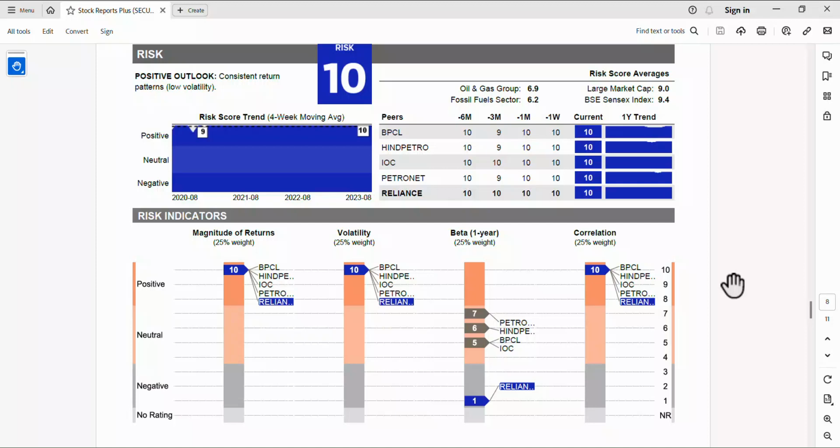Suppose you are investing some money in gold. For example, gold is going up now. Gold has gone up above 60,000. Why? Because Europe is in recession, and America is in fear of recession. Gold prices go up when the stock market doesn't perform. World over, except India, stock markets are not performing, but gold is dependent on the global situation. So gold prices are going up. When gold prices go up, the stocks fall. So if you have invested in gold also, when Indian markets are falling, gold will go up and your portfolio will still give you a positive return.